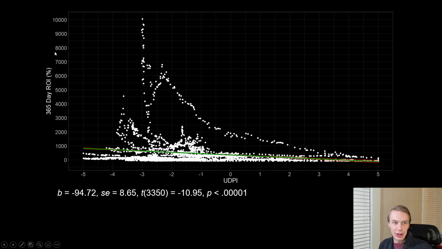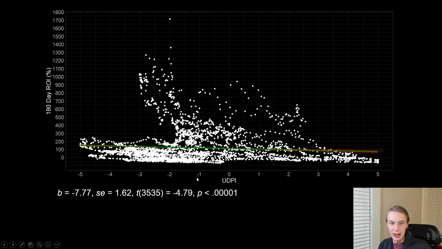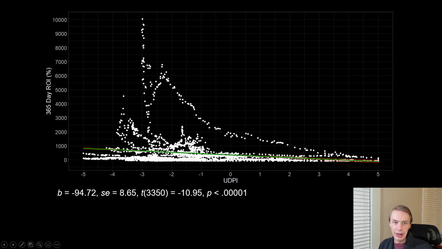And I think it's important to know this is kind of a rough analysis, right? Because we're just looking at exactly a year later. And the fact of the matter is that no cycle or no bottom to top is going to happen at any exact point reliably. It's not going to be exactly a year later or 2 years later or anything like that. So another analysis I want to look at in the future is a maximum ROI, where you'd say, starting here and then projecting 3 years into the future, what was the highest ROI that was achieved? Based on whatever the beginning point was, what was the highest ROI you ever would have seen from there? And there you might be able to account for that a little bit more. So just keep in mind that these are rough, crude analyses where we're just looking at the literal year later.